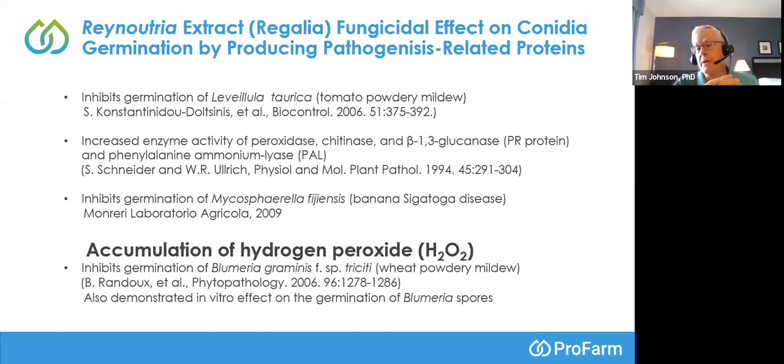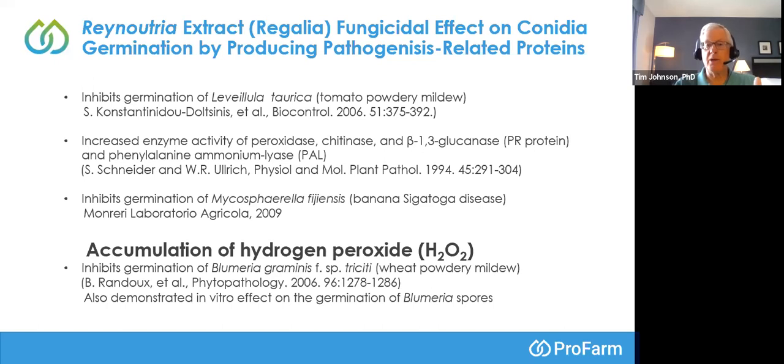What do we know about it? Well, we actually know a lot because it seemed to be quite the area of interest for a number of researchers in the 1990s, the 2000s, and so forth. So you can look in the literature, and there's easily a couple of dozen different research publications looking at the PR proteins that were being produced on a variety of crops.